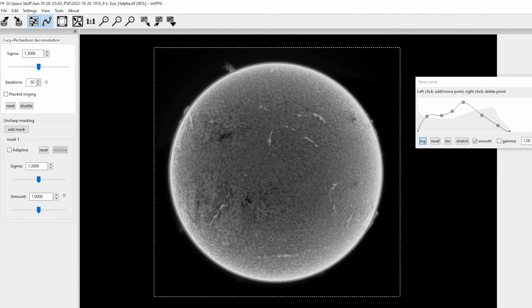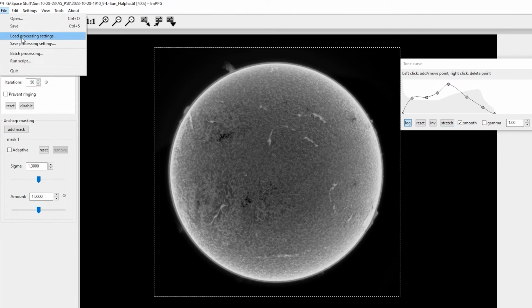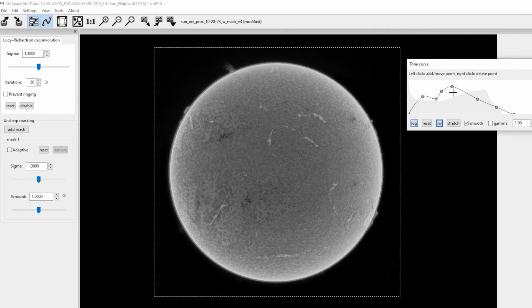So this is what it looks like, just eyeballing it for a few minutes. But now if I go into File and Load Processing Settings, as you can see, I have a bunch of processed XML files that I've generated here. I'm going to click on my latest one, and we can compare to what the curve looks like. It won't be too different. So click Open. All right. So as you can see, the tone curve isn't that different from what I did eyeballing it, but I always end up using one of my saved settings files because it just makes things so much easier.